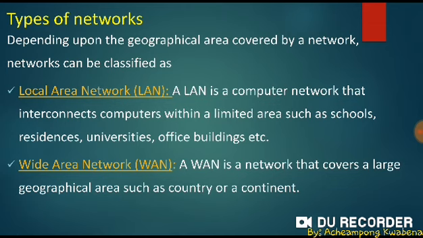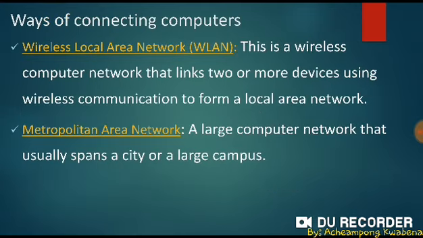So within our countries or towns, we can have computers linking to each other either by the use of cables or wireless technology. And this type of network is referred to as a wide area network. Now the next one is wireless local area network. We have already explained local area network as a connection of computers within a limited area like school. But here we have included wireless. So it means the computers are being connected within a limited area by the use of wireless technology.